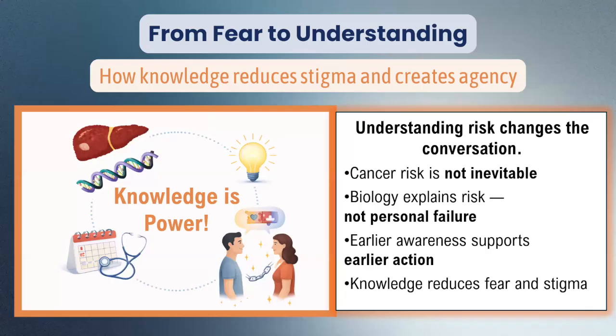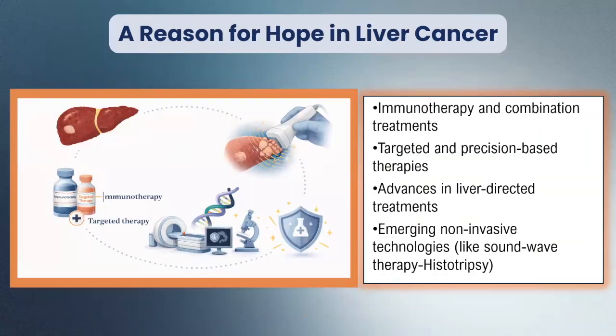Another reason this matters is that the cancer landscape, especially for liver cancer, is changing, which is some exciting stuff. Liver cancer treatment has changed dramatically in recent years. As somebody who has to get scanned every 6 months for liver cancer, I try to stay up with the trends and look at all the new work that's being done. And it's really amazing, some of the things being done right now in immunotherapy and combination approaches. They have improved liver-directed treatments, and there are emerging technologies offering new options and new hope. In fact, when I was at the ASLD liver meeting last year, I got to see these new technologies in action. Specifically, I got to see something called histotripsy. Histotripsy uses sound waves to break up tumors. It was truly remarkable to watch this.